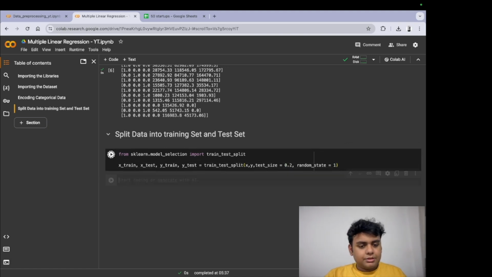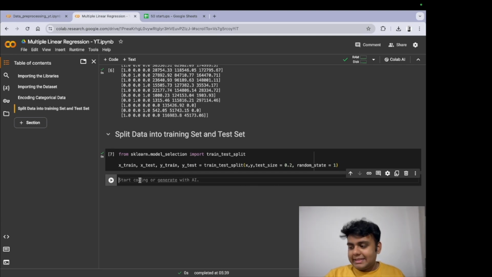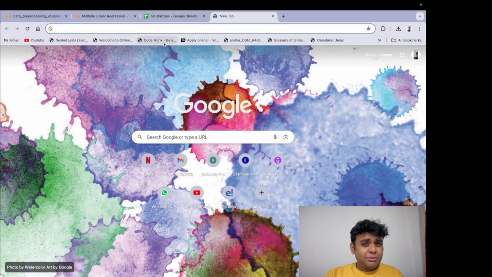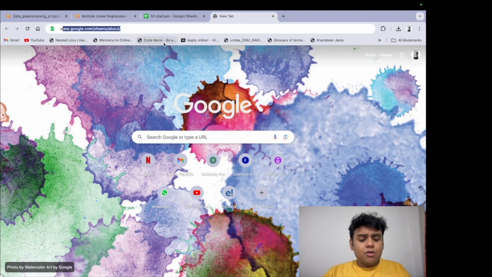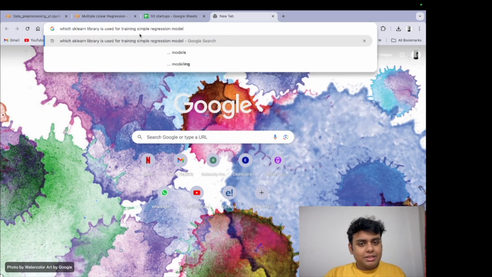We'll just paste this, run this. Okay. Now when this is done, let us look back into our linear regression model. What did we do after this? Well, we trained the data on the simple linear regression. Now we are training multiple linear regression. And what did we do to know which library we are using? Well, the same thing: the sklearn library for the multiple regression model.